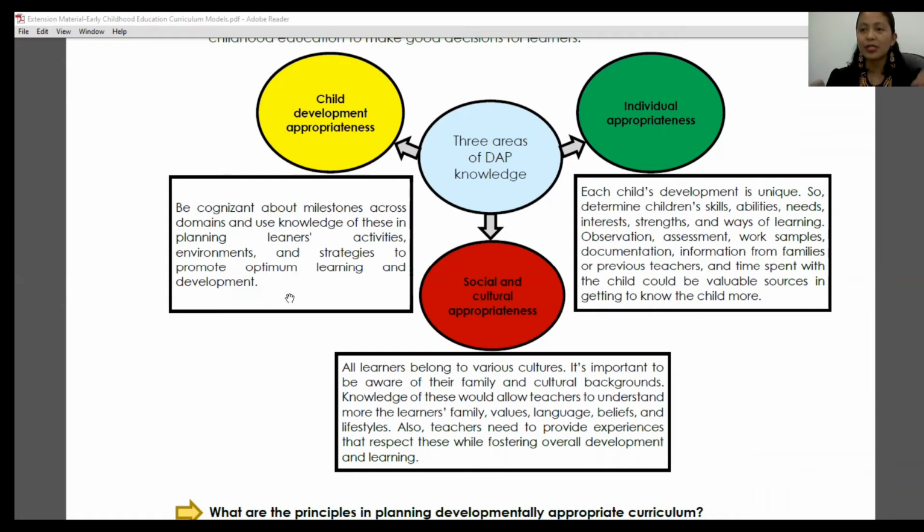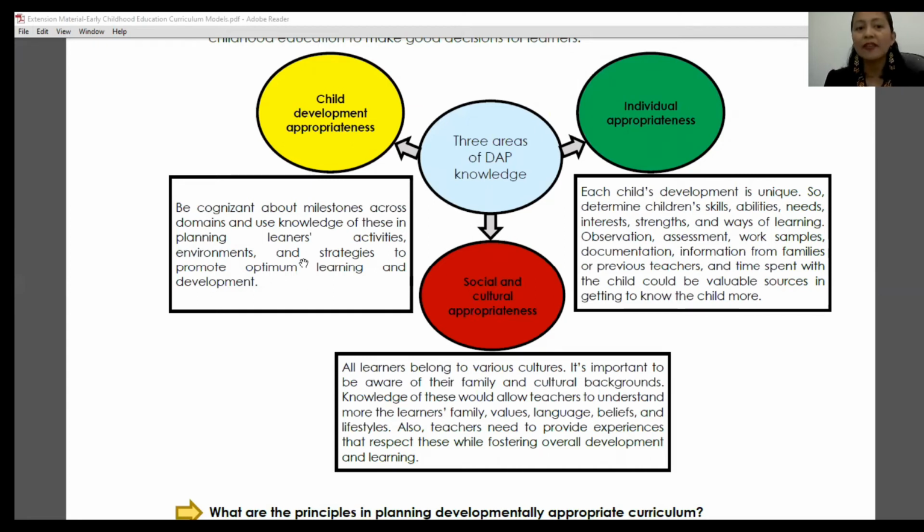When you say milestones at a specific age or particular age, say for example, age 4, there are already a set of skills or competencies that a 4-year-old child is expected to be able to do. These are what we call milestones. So for example, for physical development, particularly fine and gross motor development, there are already specific milestones or set of skills and competencies that a 4-year-old, or let's just say 5-year-old, is expected to do. Same is true with cognitive, social emotional development, and so on and so forth.